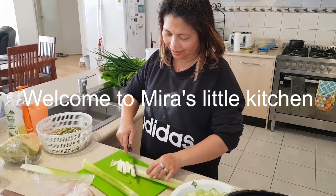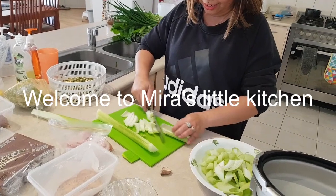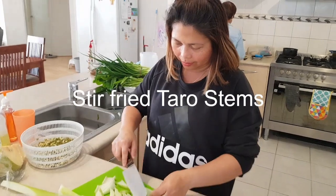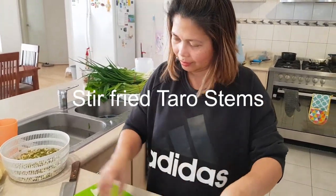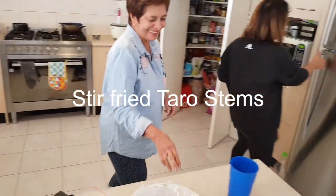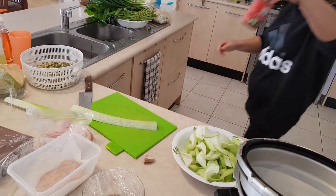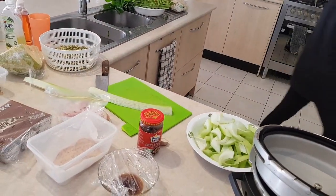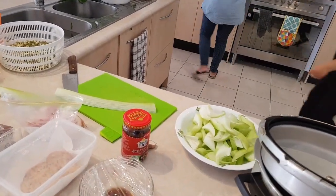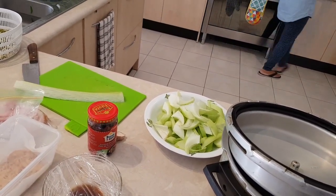Hi, we're in Mira's kitchen today, and she's cooking taro stems with bacon and what else, babe? Pork. Bagoong. Bagoong is like a fermented shrimp paste. And with coconut milk. Yep. And coconut milk. Yeah. So she skinned and diced up the taro stems.